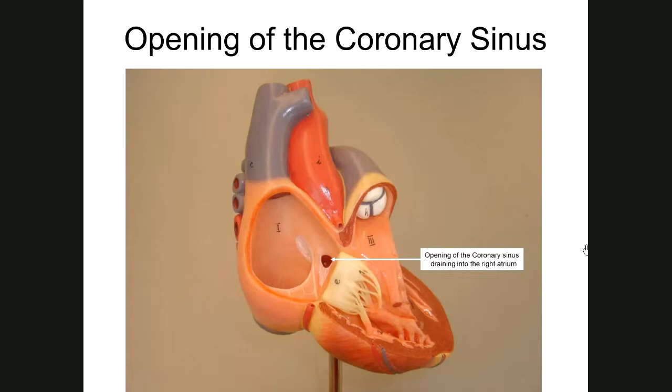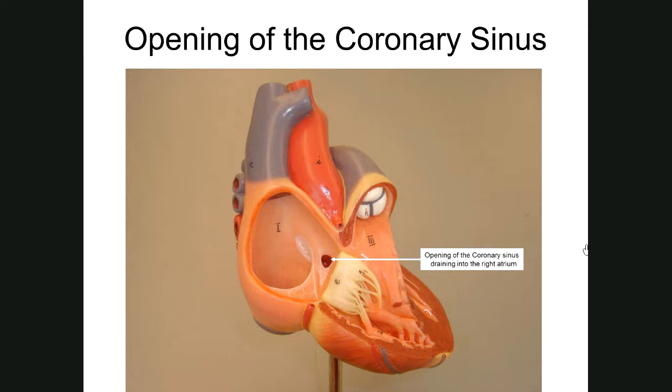The lub sound, the first heart sound, is the AV valves closing during ventricular systole. So this is when the ventricles are contracting, the bicuspid and tricuspid valves are slamming shut, not letting the blood go back up into the atria. At the same time, the semilunar valves are opening. Now when the ventricles relax, that's the dub sound. Semilunar valves are closing during ventricular diastole. When they're relaxing, the blood's trying to rush back in, the semilunar valves slam shut. That's your second heart sound.